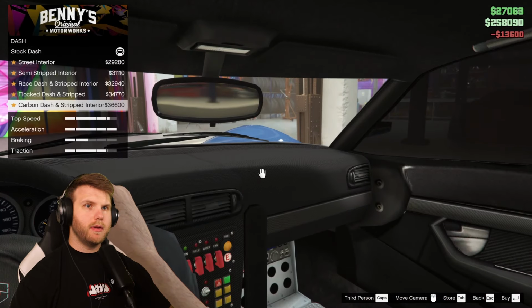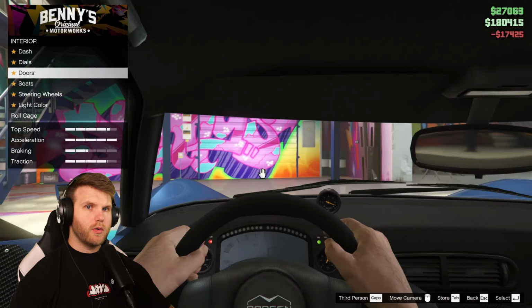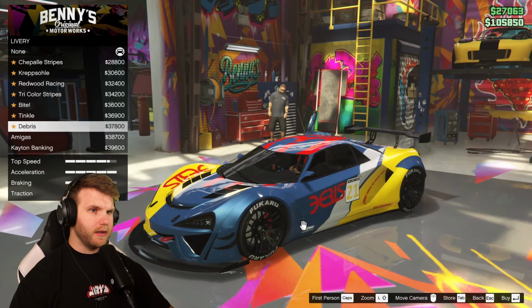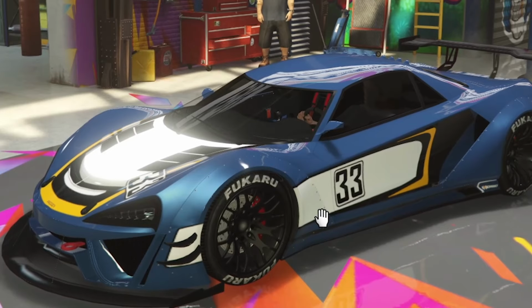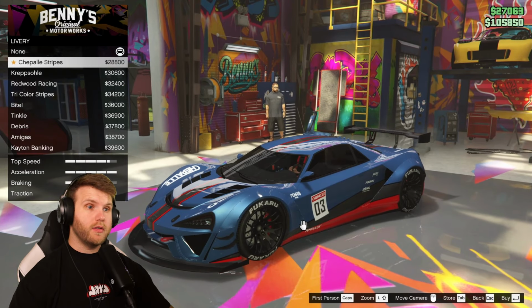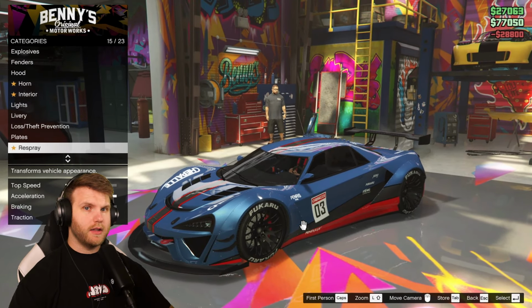I need to be able to, dude, we could do the dash and everything too. Carbon dash, do the Mark III display, carbon doors, duh. Okay, what about the liveries? That's obviously an important part, is to check out the liveries on this thing. That's actually really cool. The tricolor stripes, those are sick. The Chappelle stripes looked rad too with the blue. Kind of like that. I'm a fan of the Chappelle stripes actually. That's a clean looking car right there.